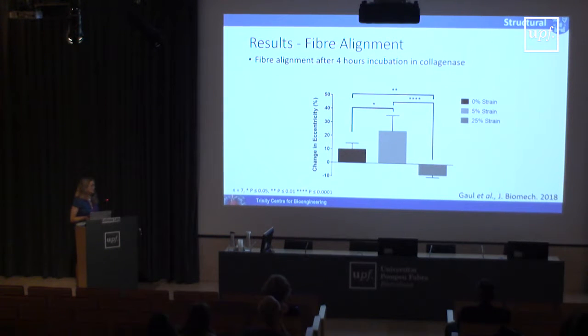So we can summarize this by looking at this change in alignment, or as we refer to it, eccentricity of those fibres across the tissue. Taking a raster scan across the whole sample, we can see consistently that under the 5% strain, our sample is becoming more aligned. And either side of that, it's either being maintained in less alignment, or it's actually becoming even less aligned. So it's degrading now in the direction of load. And this indicates that either side of this more physiological level, this 5%, our collagen fibres are degrading because of the load being placed on them.